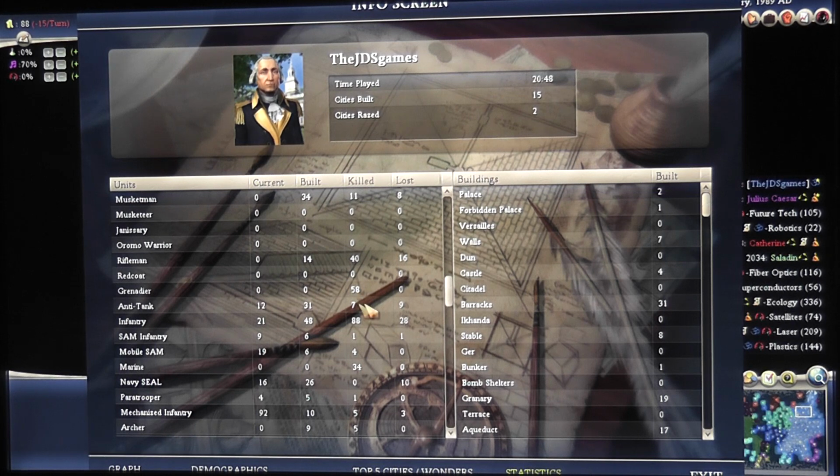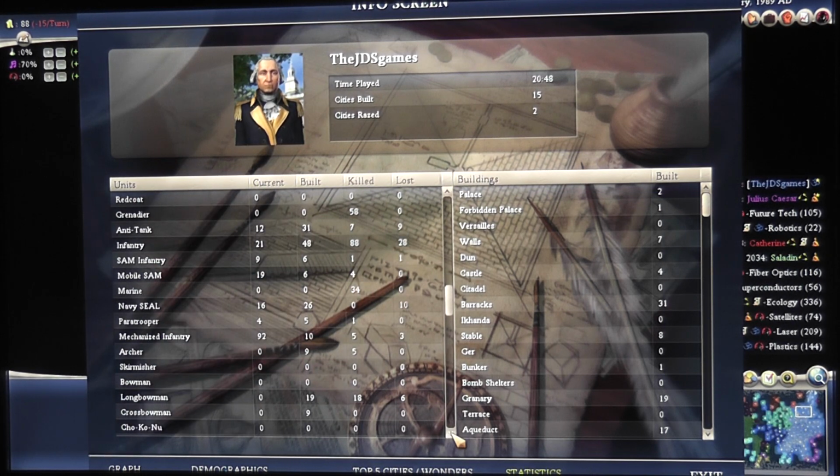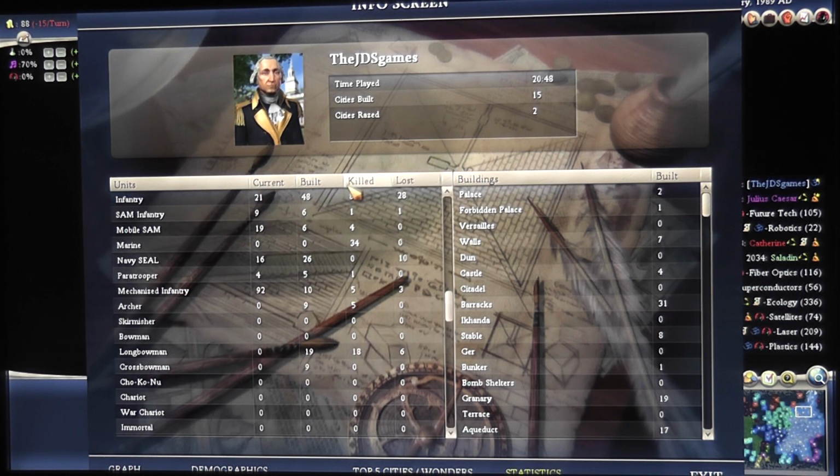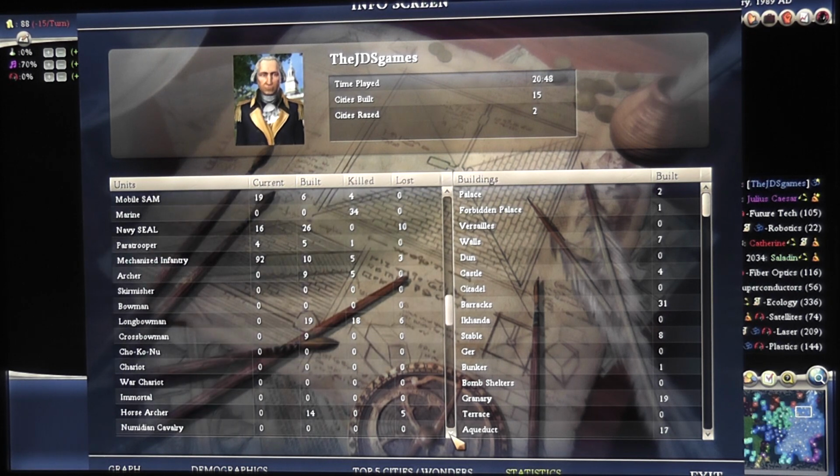I killed 58 grenadiers because they were technologically ahead, Egypt and Persia, whenever I attacked with them. But I never had them because I never had military science until I'd already had infantry. 7 anti-tanks killed but lost 9 to tanks probably. 88 killed, wow, 29, it's not as many as I thought though. 1 killed, 1 lost. 4 mobile SAMs killed. 34 mobile SAMs, I mean Marines.